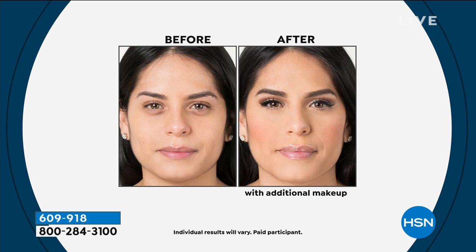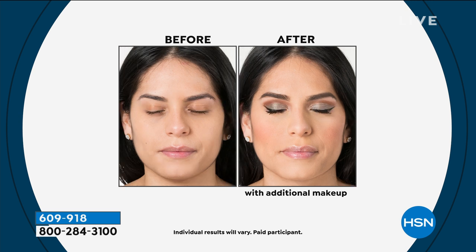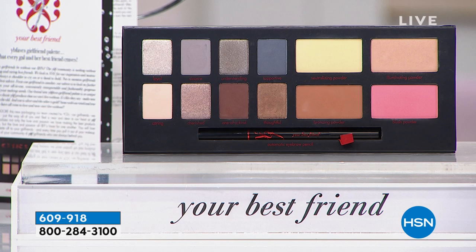That's an excellent tip: if you do too bold an eye and too bold a lip, they combat one another. You want them to complement each other. And look how beautiful those grays and blues look. This is not complicated — and it looks good on brown eyes too. That raisin shade is incredible on brown eyes.